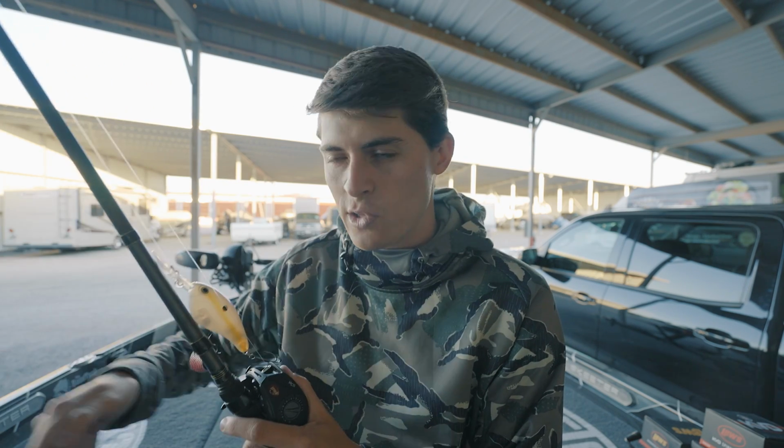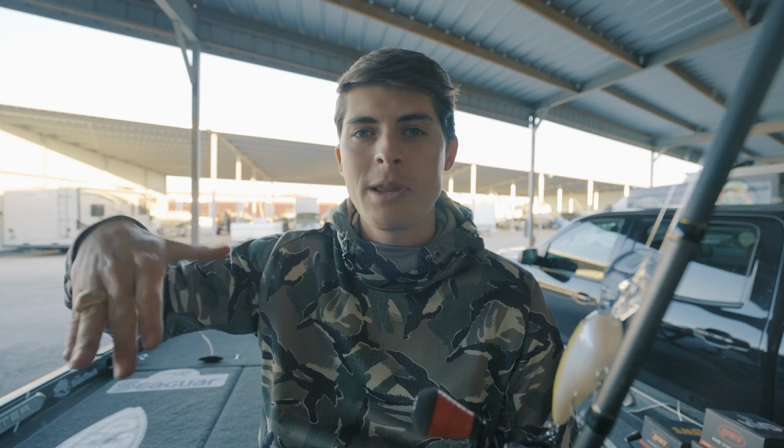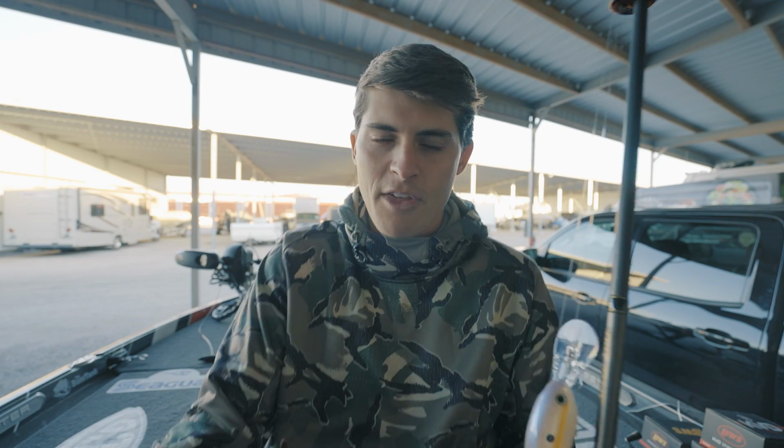Even if you are slow winding a deep crankbait, it is still hitting down there on the bottom, wobbling back and forth. The 6 and 8XD are not known for being a very tight wobbling bait. They're really kicking down there. And I thought to myself, Tyler, you should never throw that lure because the bass are lethargic. They're not going to be chasing anything. You can't catch them on a deep crankbait.